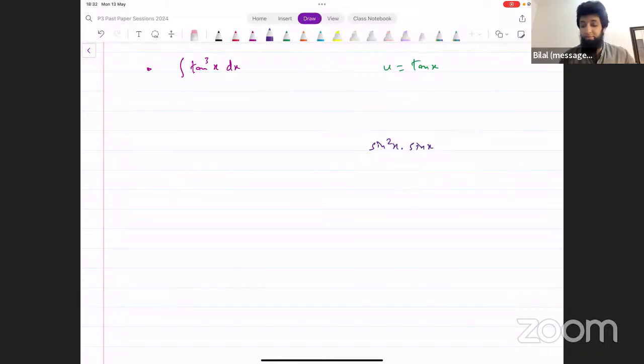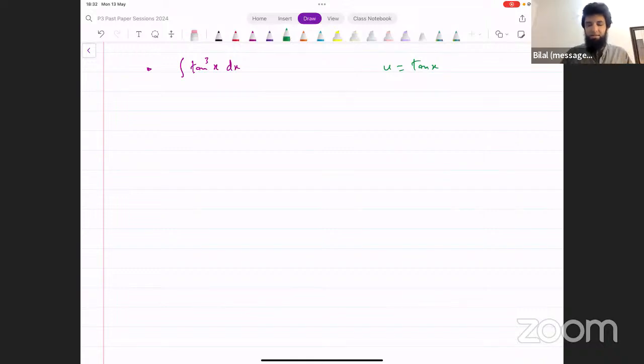How can you integrate them separately? A product has to be integrated using integration by parts, but if you have both trigonometric functions, they do not simplify, right? You'll keep repeating the same thing again and again. It will not get simplified. That will not help. Okay, so this is the substitution that we use for tan cube.